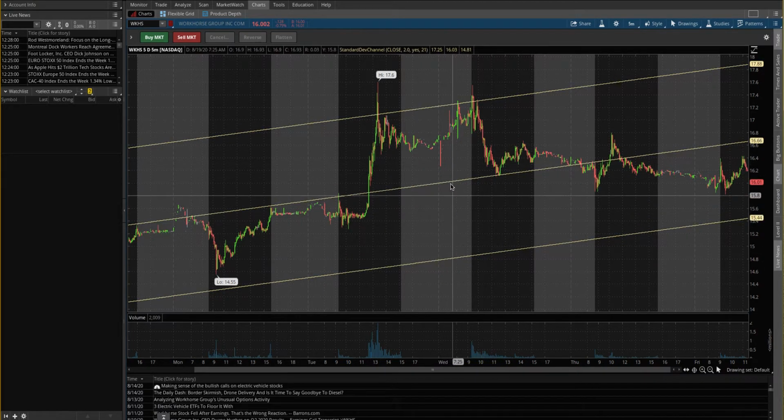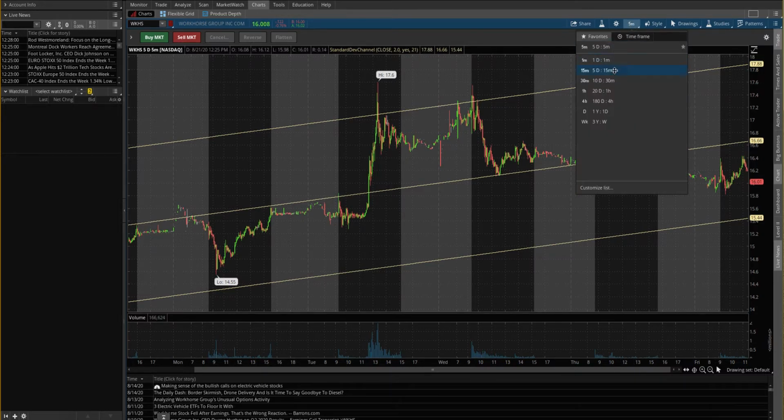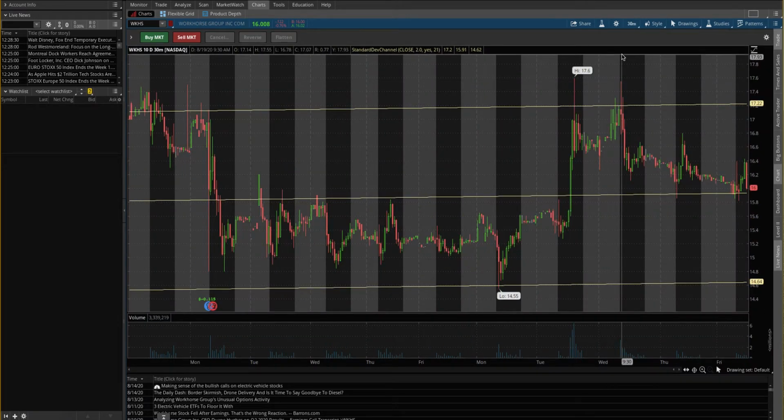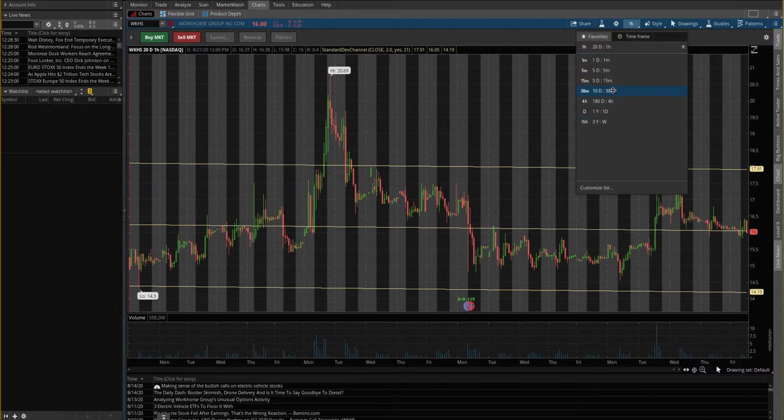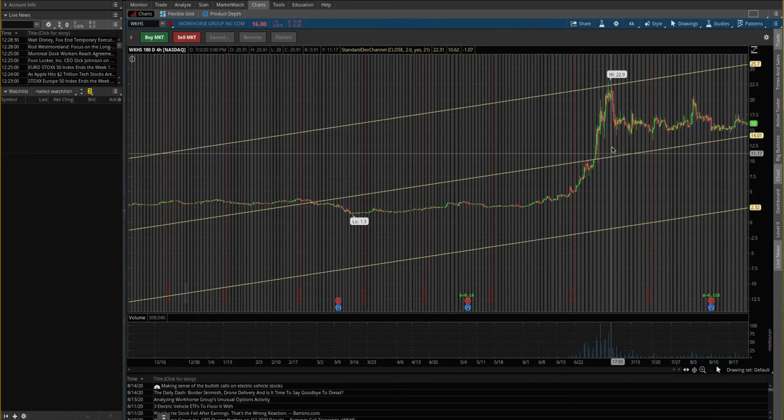Now you can add some more studies to this and edit it, which you're going to do in a couple seconds. But this is a good indication of where the stock will be, what the lowest point is that it'll get to, and the highest point. I also suggest using different time frames. I'm currently on the 5-minute chart, but you can change this to the 10-day chart, 20-day chart, and also the 180-day chart. I like to use those on a really regular basis.